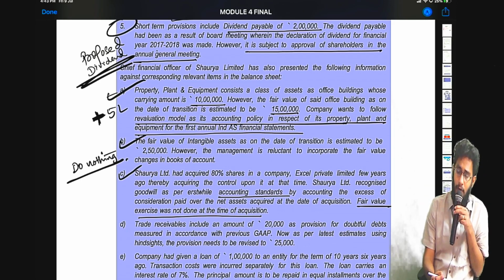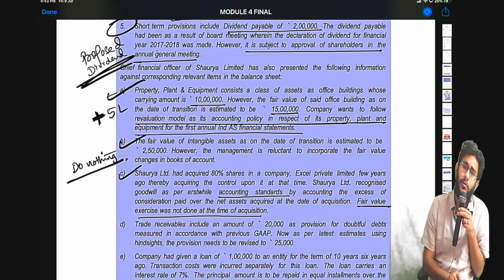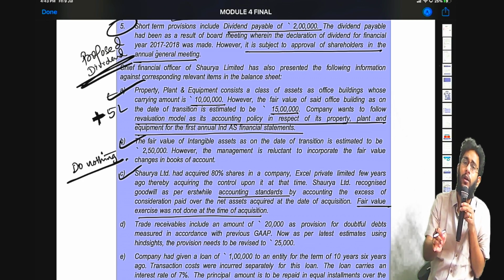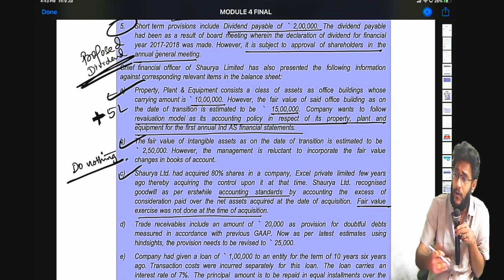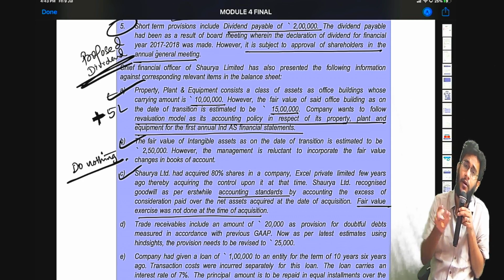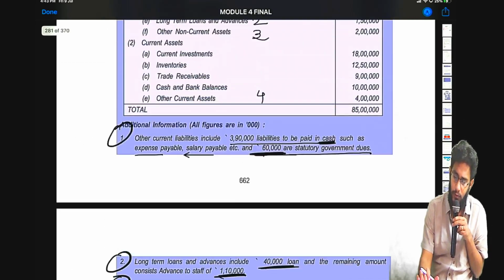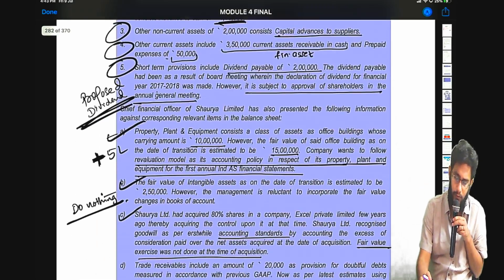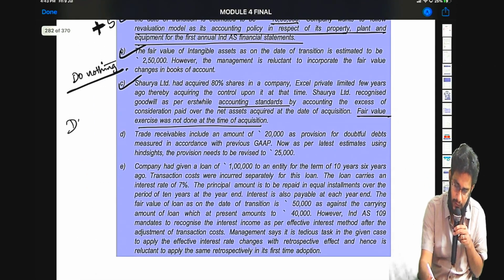Now, in the absence of any further information, what you have to understand is this company does not want to apply Ind AS 103 with retrospective effect. Sir, can they ignore like that? Of course, exemption is there. You can apply Ind AS 103 only hereafter, from the date of transition, for whatever has happened, you can ignore Ind AS 103. So the goodwill amount, whatever is there, need not be updated now. You can stay put like that. So here also the answer is do nothing.